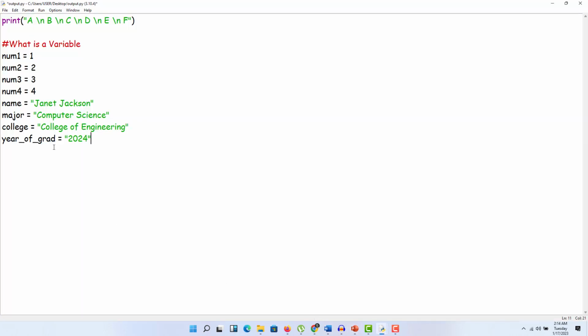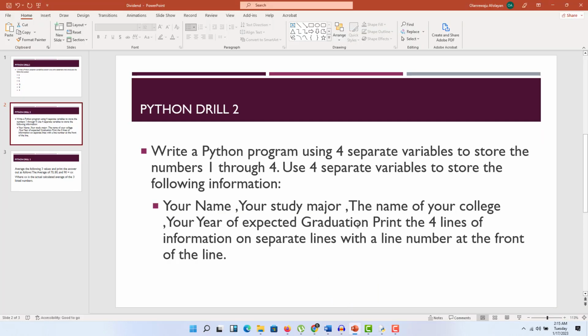Alright, so we want to say number 1, then Janet Jackson, 2, computer science. I think that's what the information is saying right here. So it says print the 4 lines of information on a separate line with a line number at the front. That's exactly what we want to do.